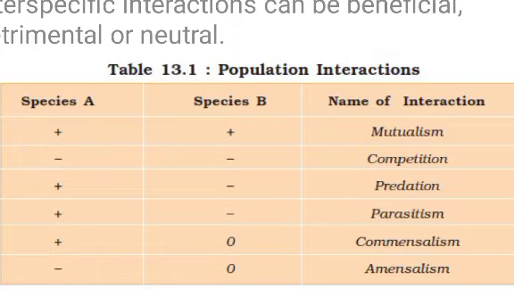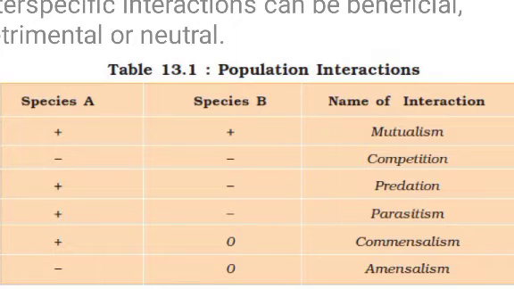In competition, if you see, both are affected. That is shown by negative sign, isn't it? Competition means two species will be there. Both will be competing. They will be fighting with each other, isn't it? So they will be affected. So it is denoted by the minus sign. And in predation, if you see, one is benefited, other is harmed. So one species is getting benefit, that is the predator is getting benefit, and the prey is affected. Okay, that's why it is represented by minus sign.